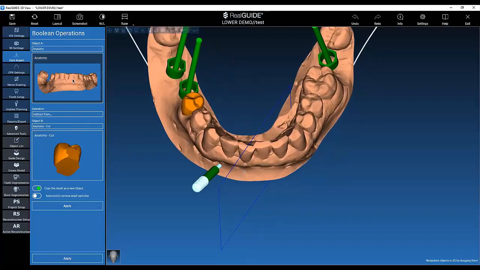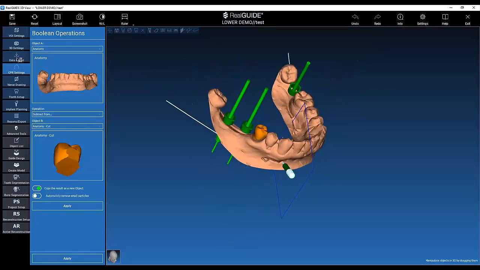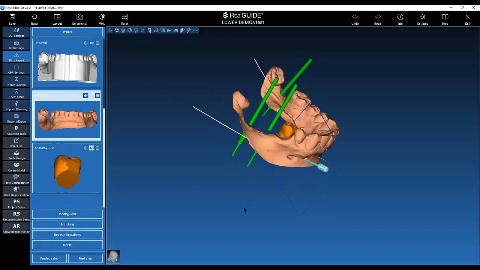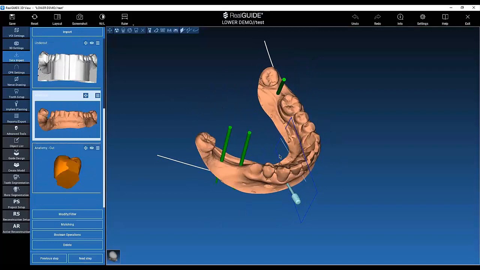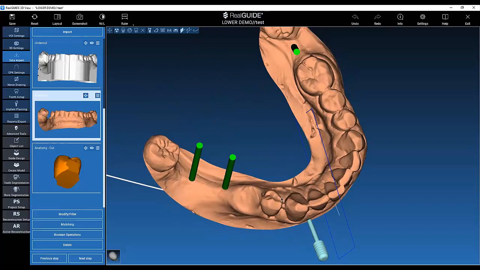Okay. I can also say that this new anatomy with the extraction of the tooth will be the new surface on which you can create the STL of the surgical guide. So if you want to create the surgical guide, the second STL has been saved, and don't worry, it will be available in the guide design. So if we now go back in the guide design, this STL will be our scaffold, our base to start from in the guide design.